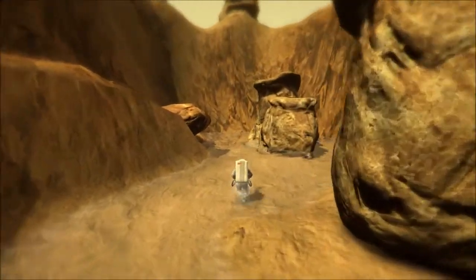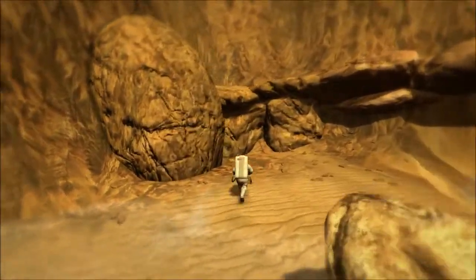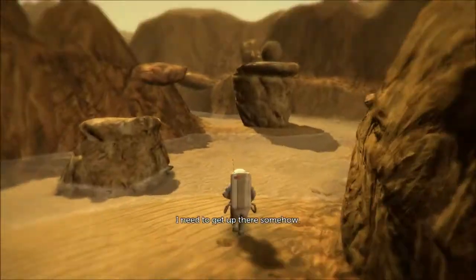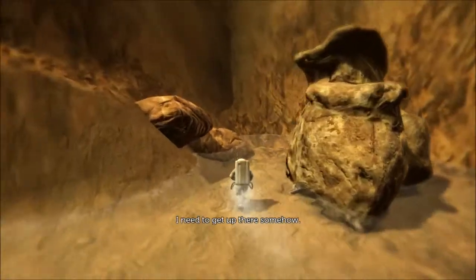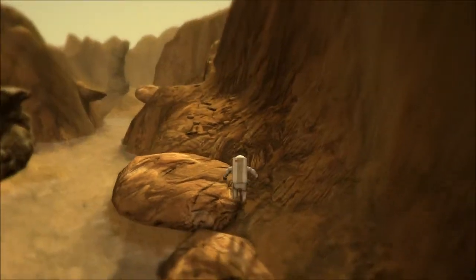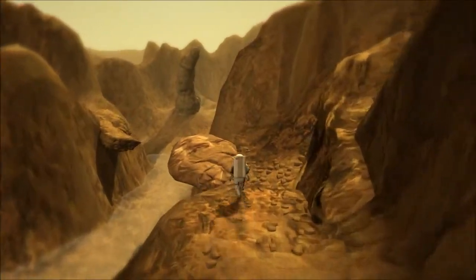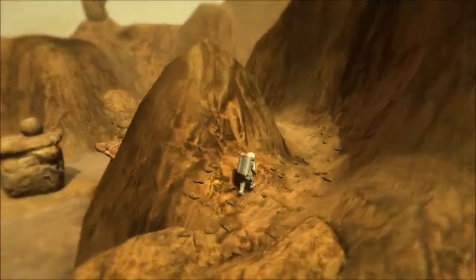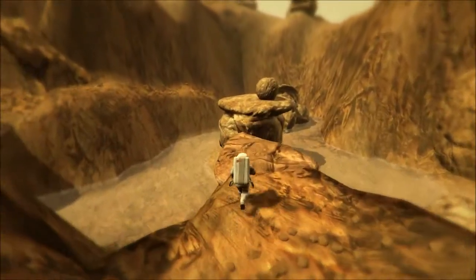Okay, I remember this puzzle. I remember jumping over here and I didn't even need to use the rock. I need to get up there somehow. So I'm definitely gonna use, it seems like they made that rock smaller this time. Yeah, the graphics are noticeably different. They added a lot of texture to it, so I can tell on the rocks. It looks better, a little smoother and everything.